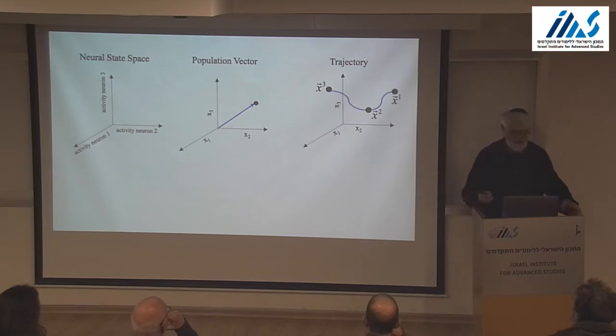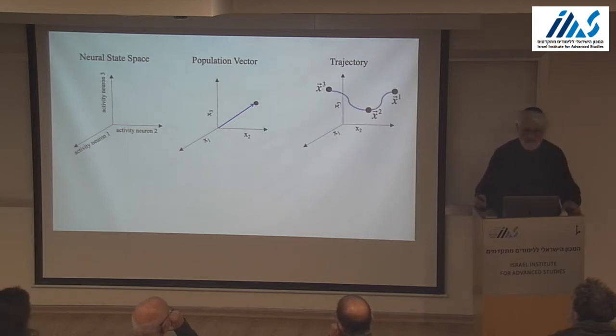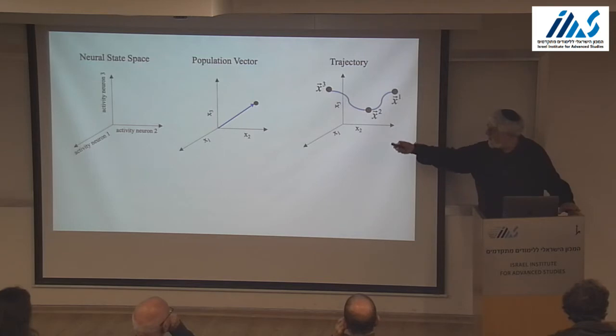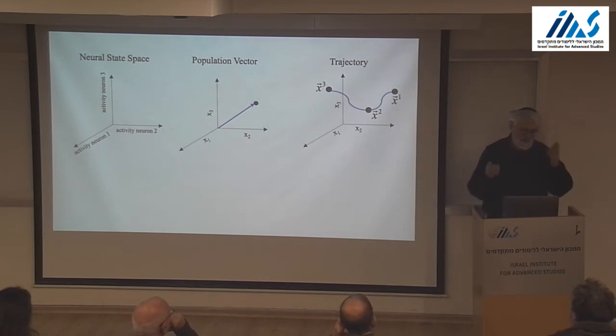level of activity, the instantaneous response in terms of number of spikes in a given window of time of different neurons, so neuron 1, neuron 2, neuron 3, neuron n, and so on. This is what we call the neural state space, which means that every point, like in the middle, basically represents a possible state of the network. I'll call it a population vector. And it's distributed because typically that vector represents the activity of many neurons. Maybe some of them will be at zero, but otherwise all neurons participate in this vector.